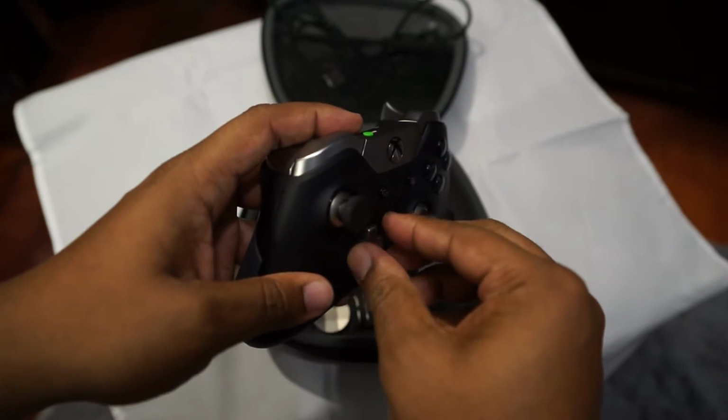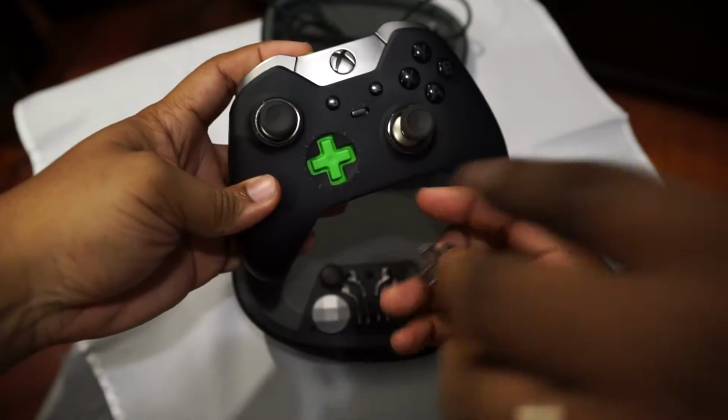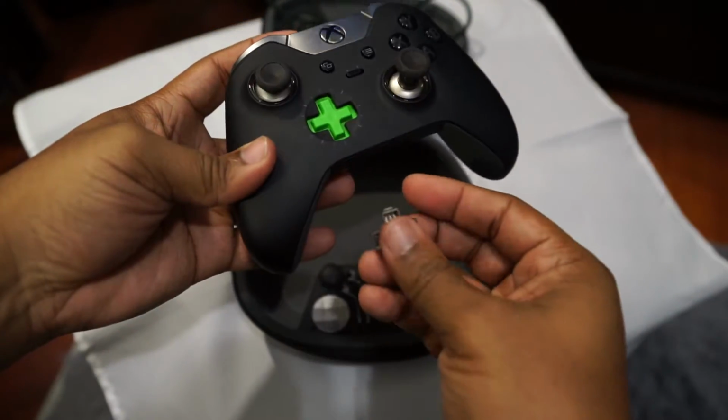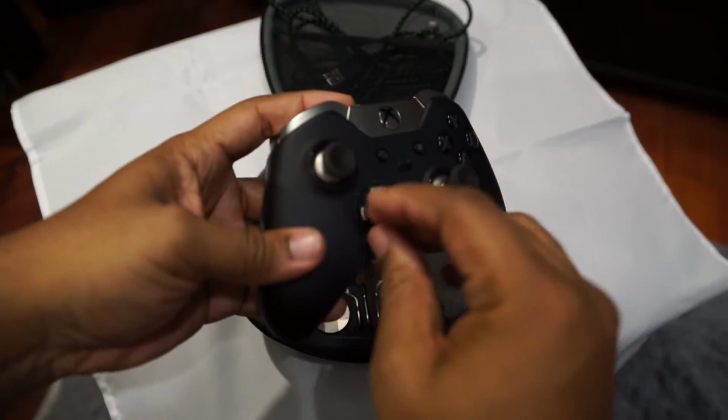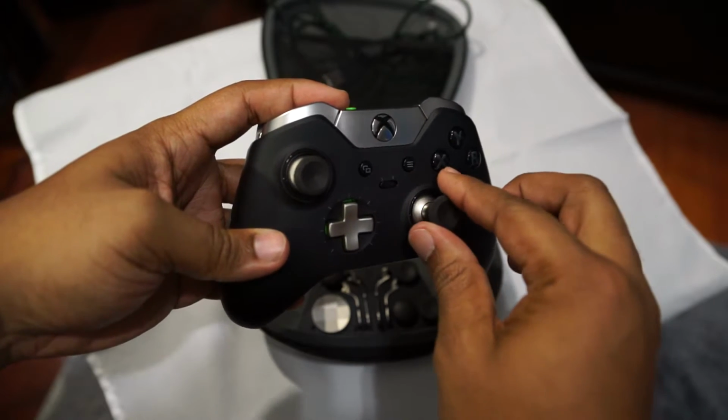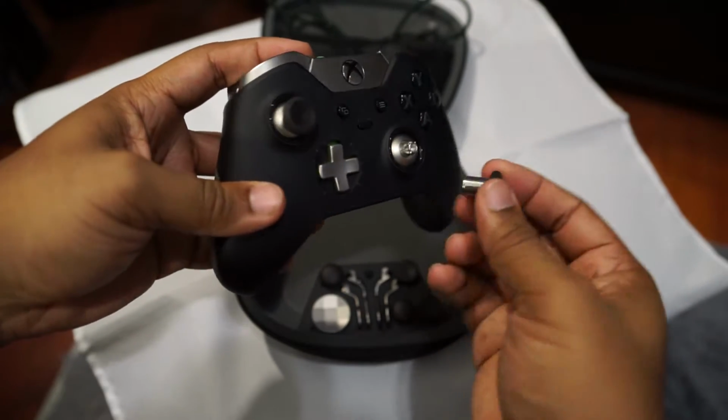Here's the D-pad, and they're all just pretty much magnetic as well. Same deal with the paddles on the back, and the thumbsticks, they just come right off. And that's a dope touch, man. I feel like they did the damn thing.